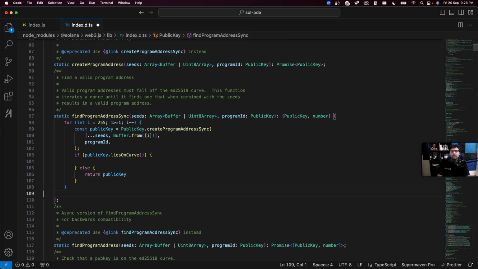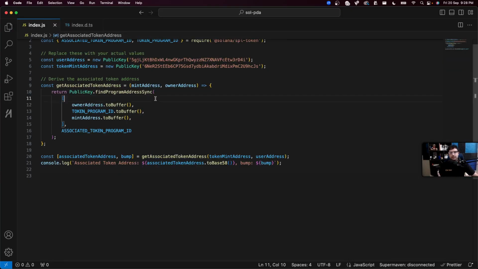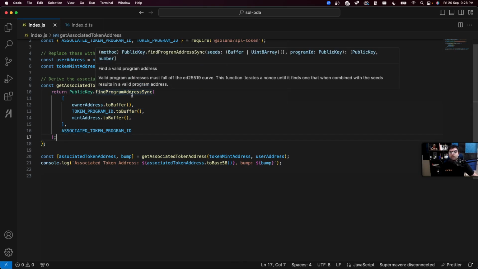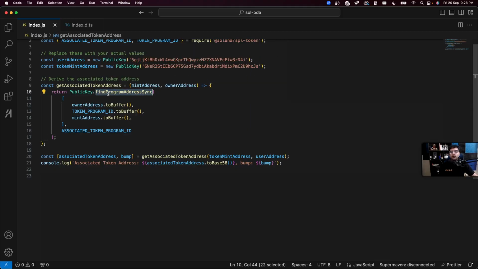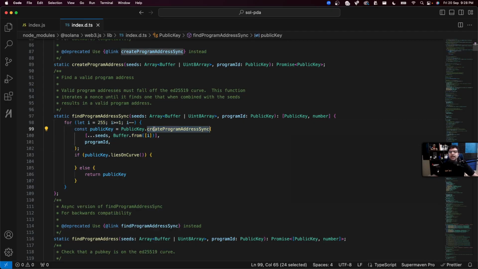Did you guys understand what I wrote over here? Do you guys understand the concept of a bump seed? We were making things very easy here. We kept our life very easy. We totally hid the complexity of a bump seed when I called find program address sync. But find program address sync under the hood has a very big for loop like this. It starts from 255, goes up to 1 and calls another function called create program address sync, which takes the original seeds plus the bump seed that you have added and tries to find a public key from 255 up to 1 which has no private key. And when it finds one, that is the public key it returns.